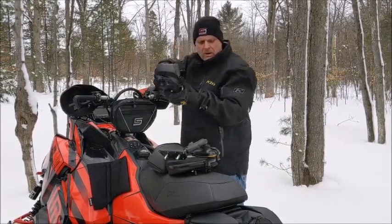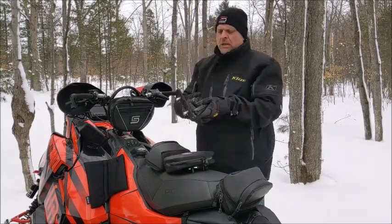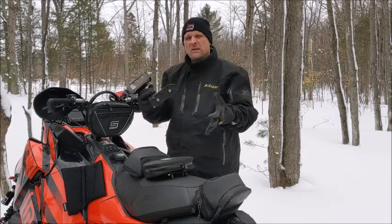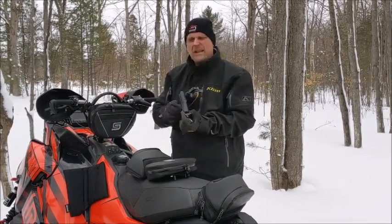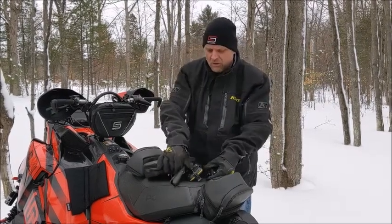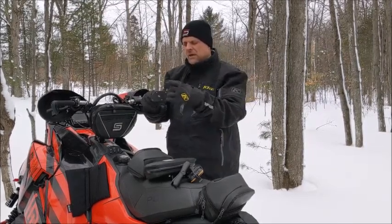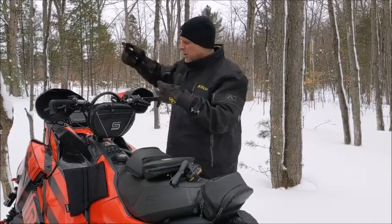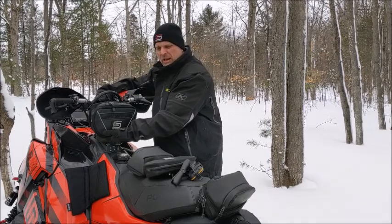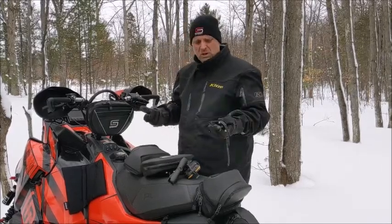The other thing to talk about on the specific ProTaper mount is that it's not just for Cat guys — Polaris guys can do it too. We do offer on this RAM mount the ability to run a light off of it. So an LED light, in the event that you do a headlight delete or you're running a helium kit or something where you don't have a headlight anymore — which is really popular out west — you have the ability to drill out the top hole right here on the RAM mount, and a single-bolt rigid light mounts to it. Run your wires, pop it in, run it when you want it, put it away when you don't. You put the plug down real close to the bottom of the bars, plug it in, and your light works. When you're done, unplug it and put it in your tunnel bag.